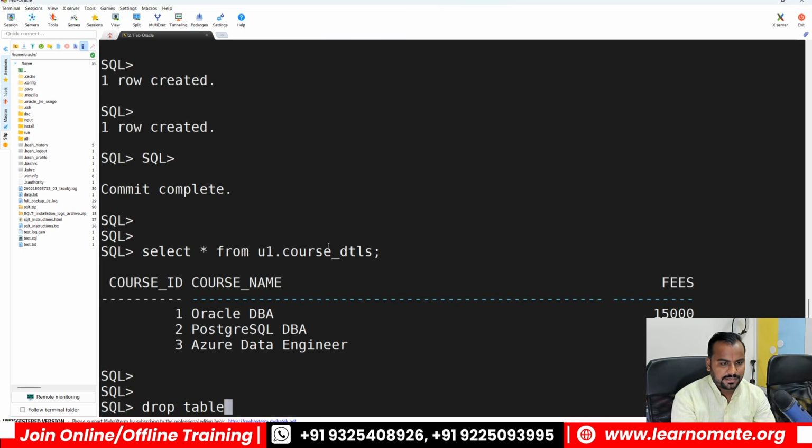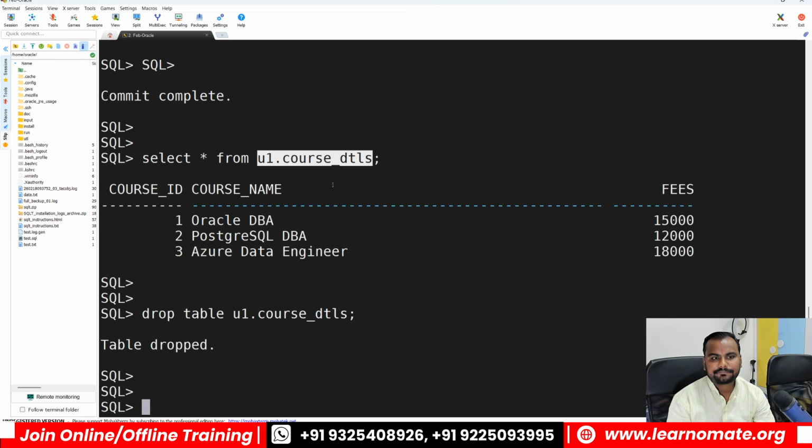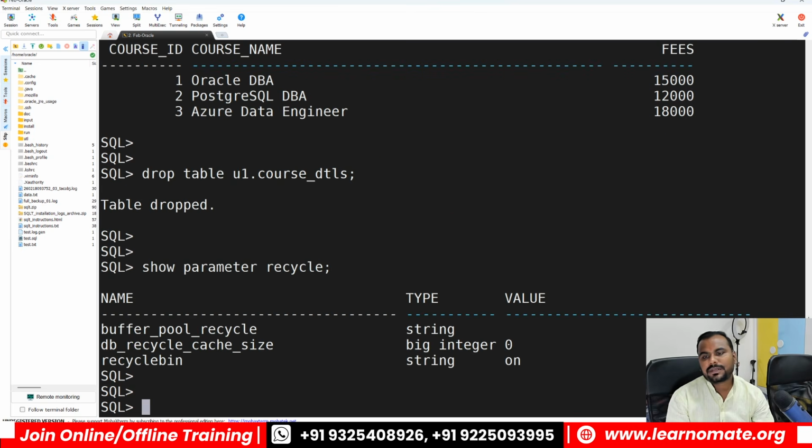I'll say drop table and the table name. Remember, I'm dropping a table but I don't have a backup available. Now how to restore that? If you want to restore a table which is dropped without having a backup, one option is to check whether your recycle bin option is enabled or not. If I fire show parameter recycle, I can check that my recycle bin option is on.